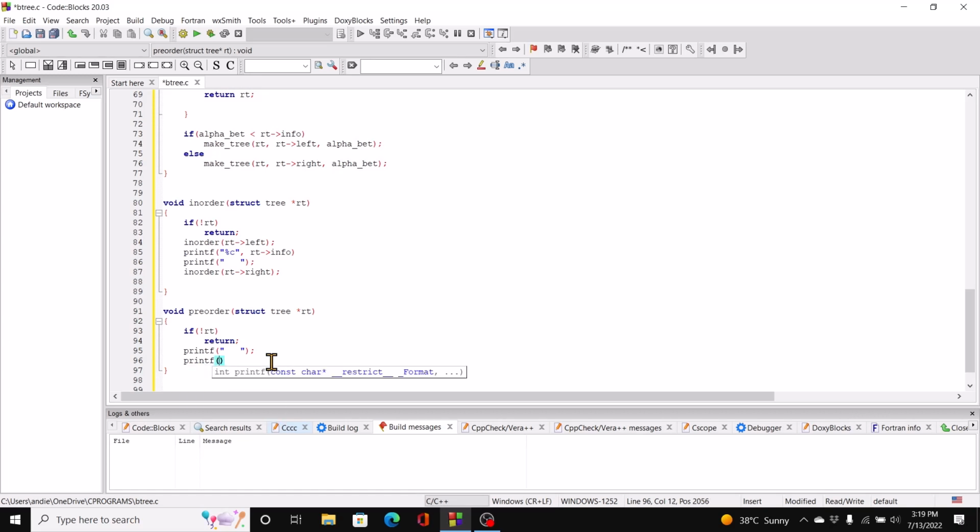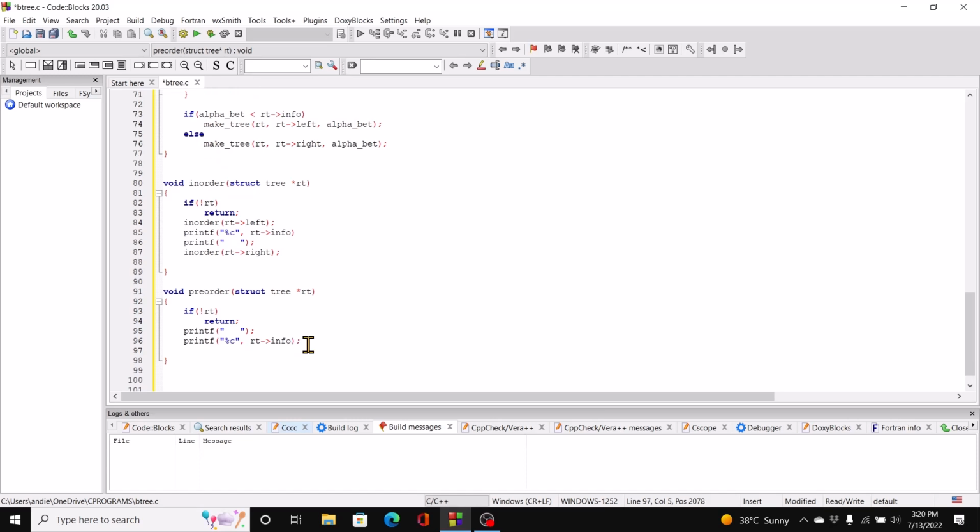So printf %c, comma, RT info. Then we call pre-order recursively, passing in RT left as argument, right? So this will go on until RT is null, after which we call pre-order with argument RT right. Okay, that completes the code for pre-order.